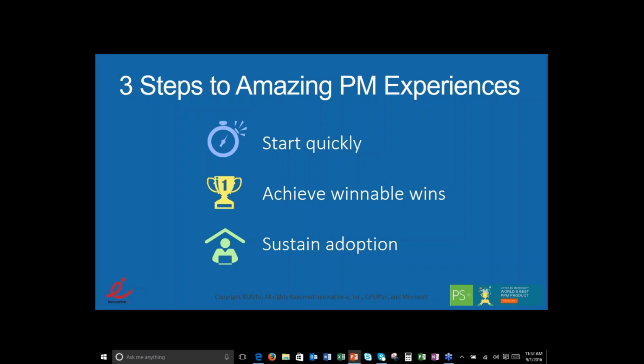But how much is out of the box? I would say all of the underpinning is out of the box. It's Project Online. PS Plus is a lot of what Matt was showing, layered on top, and they're a premier partner for Microsoft as well. So it's all built to work in lockstep. It really does help with some of the frustrations you've seen, and makes it easier to use.